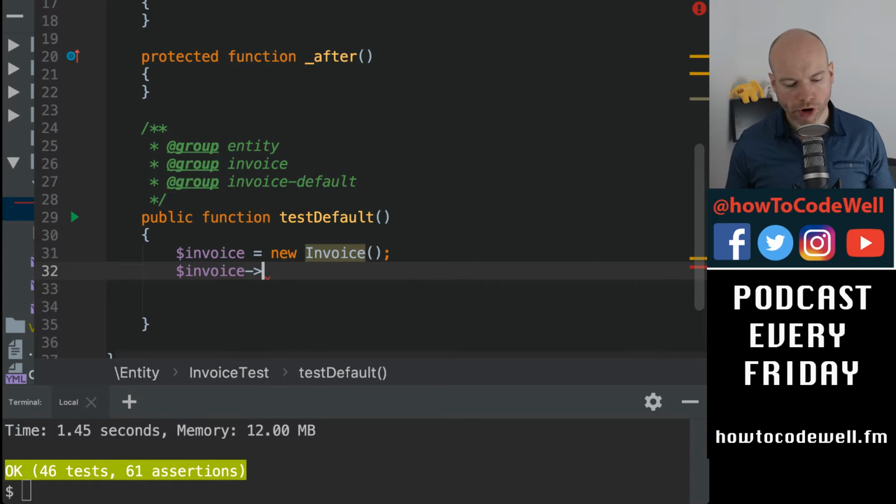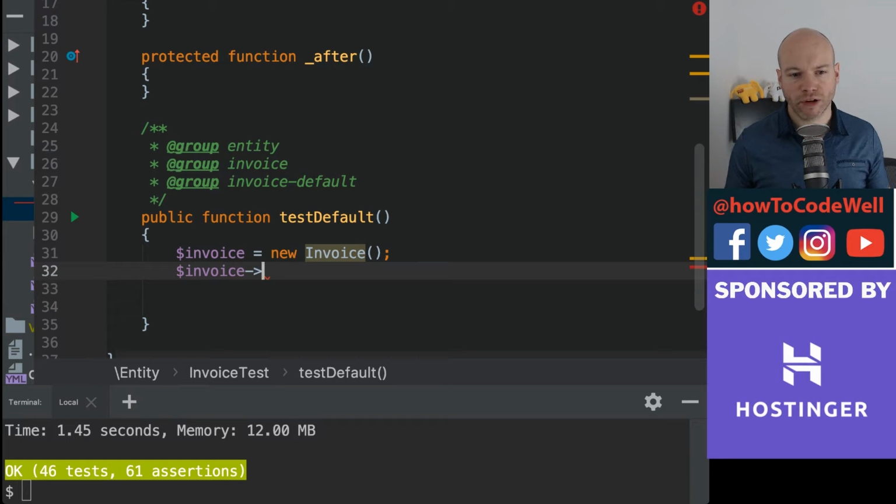If you think of it from the perspective of a database, then you obviously have an ID, so the primary keys and other bits and pieces as well. For the default test, though, I just like to think of the object in a read-only state. So what are the things that I can actually read from a blank invoice object?